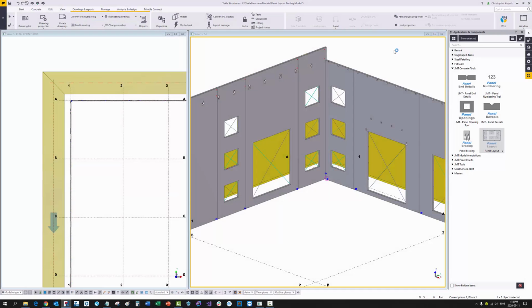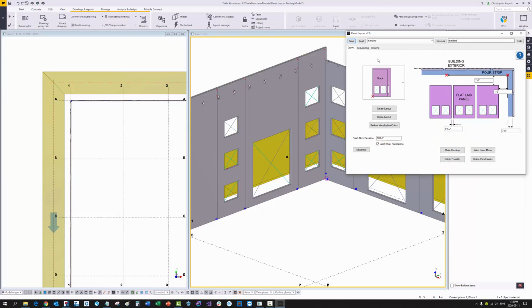Now, what we can do to reference the weight of the panels as well as the piece mark is we can come in here and say, let's make the panel marks. This will then scan through all the panels in the model, and it'll read the weight as well as the mark, and then display that as annotations here in the 3D model.